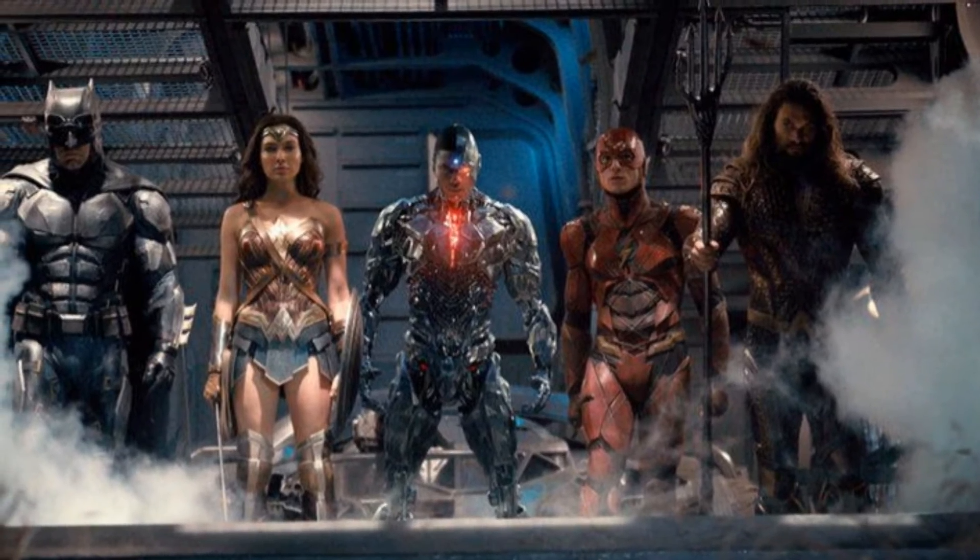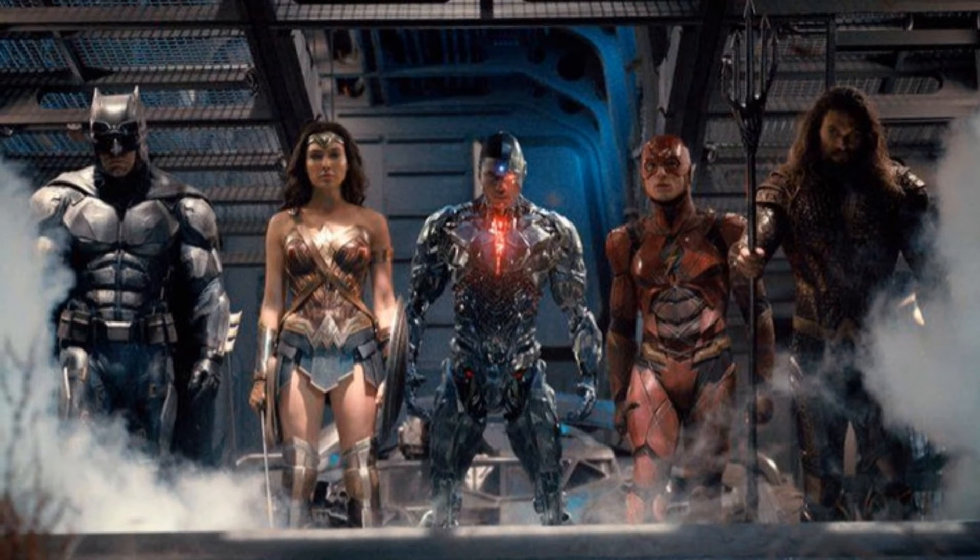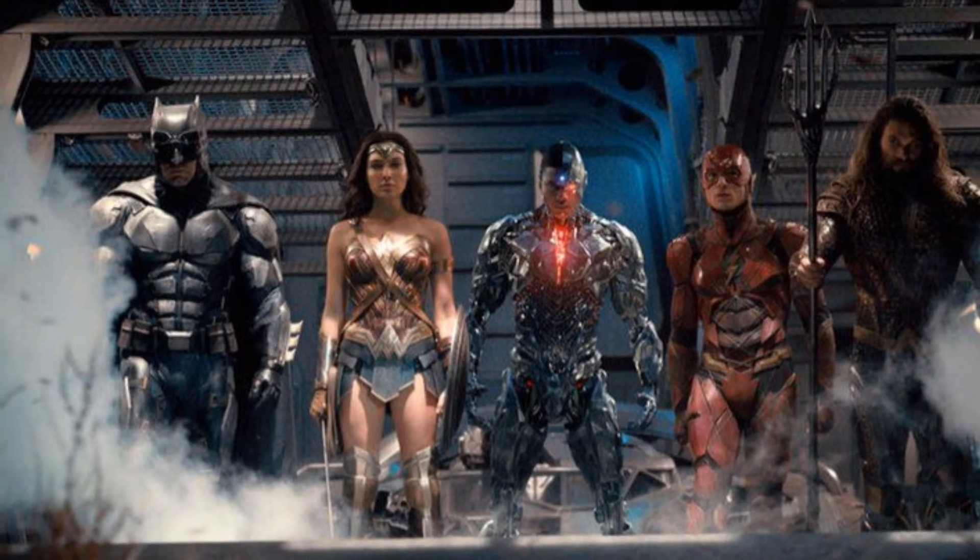The overall vision of Zack Snyder's Justice League is a lot more grand — it just felt like a much bigger movie. Comparing the 2017 and 2021 versions, the same scenes are shot with a different filter or post-production treatment, making it fall more in line with Snyder's other DC films like Man of Steel and Batman v Superman: Ultimate Edition. This movie picks up directly after the Ultimate Edition's aftermath, so it almost feels like a trilogy with Man of Steel, BvS, and now Justice League.